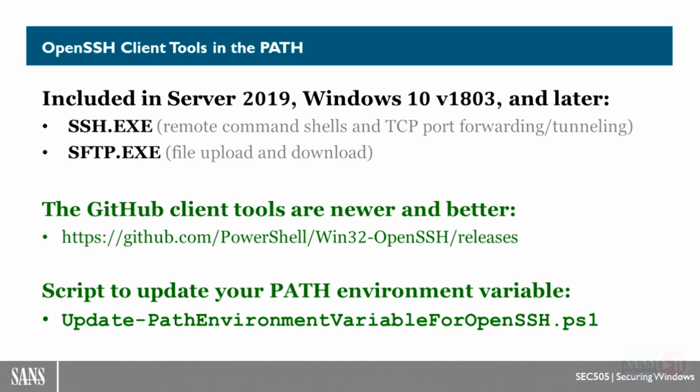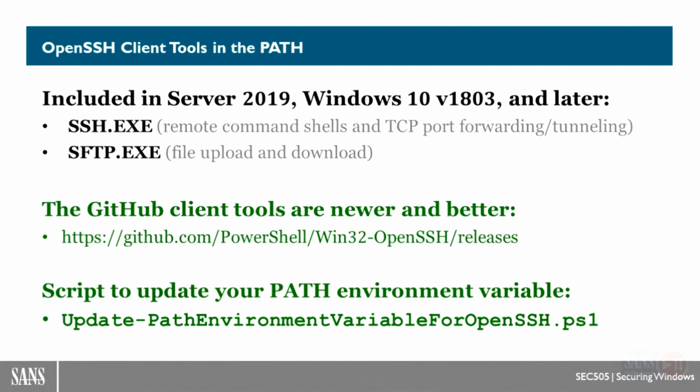Now that means, for patch management then, if you are installing the latest versions of SSH, both the client tools and the server tools from GitHub, that means you're getting those binaries from GitHub, maybe putting them into a zip file, maybe an MSI package that you make yourself, rolling it out to your boxes. There are lots of ways that you can do this. Again, if you have System Center or any other enterprise management product, most of these products will allow you to create your own custom installation packages, and then you can overwrite the binaries that exist on the drive. But don't forget, you also have to update the path environment variable.